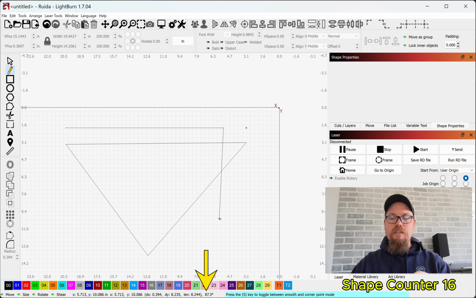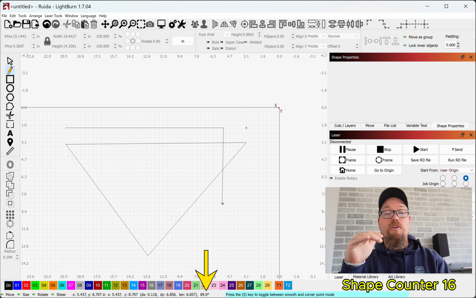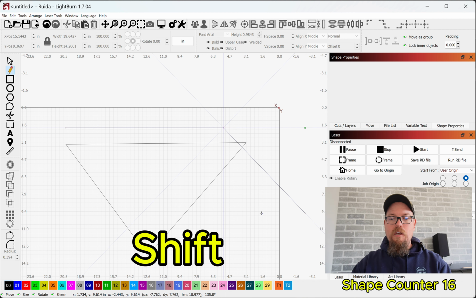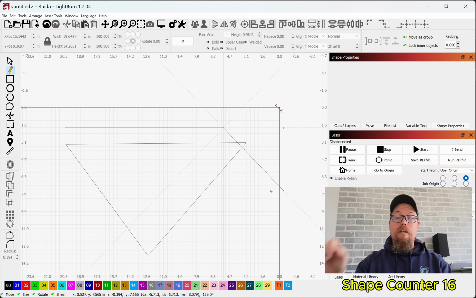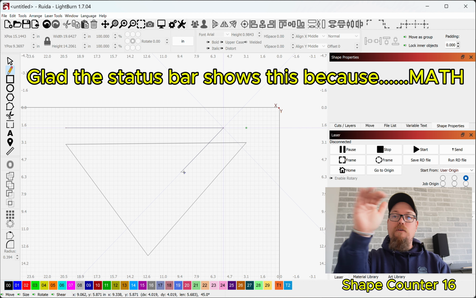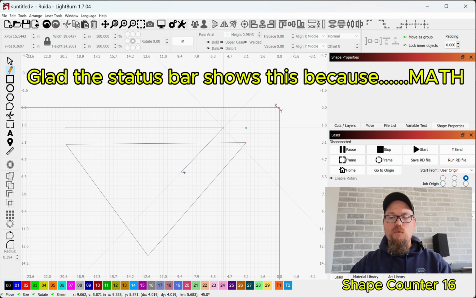But if you see down there on the status bar, the degrees that I am, and this is from the initial line. So you only get that angle if you're doing a secondary line off of the first one. So we didn't see those degrees when we created the first line, but the second one we'll see it, and that is the degrees from that first line. Again, if we hold down Shift, we can get 45-degree increments around there, and you can see 90 degrees, 135, we're at 45 over here, and that is off of that initial line. So really cool feature there.